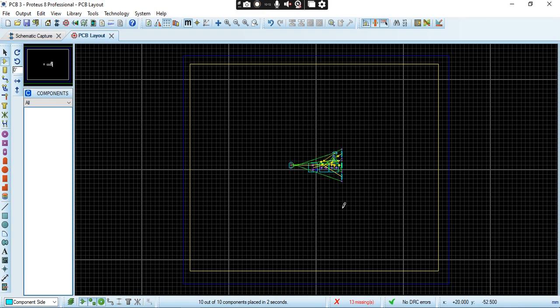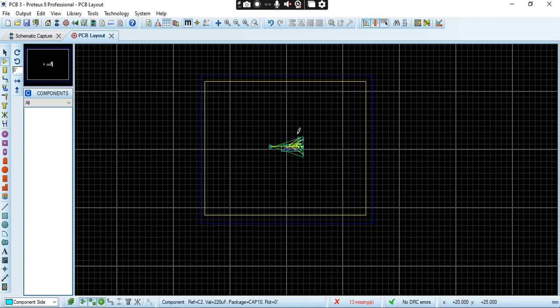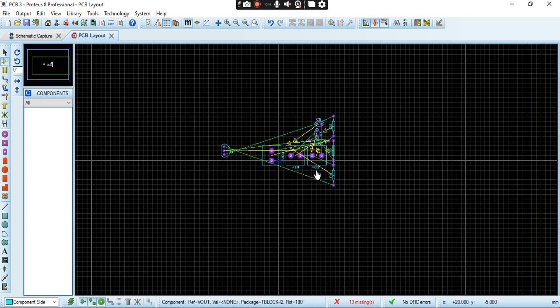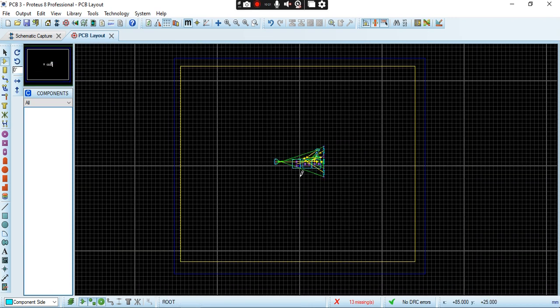Now Proteus on its own is going to find the best way to place my circuit, and is going to place my circuit within the borders of the PCB. Next, once you've placed your circuit, you'll come back up here. You do nothing. Once you click OK, Proteus itself is going to calculate and do all the settings you're seeing here. Don't worry about this. Next, what you're going to do is click on the auto router.